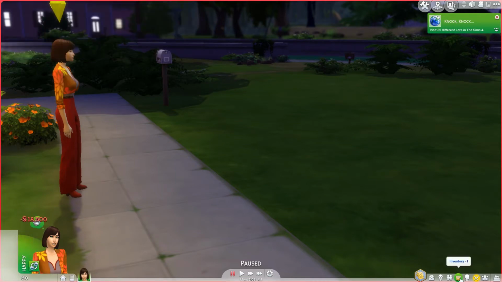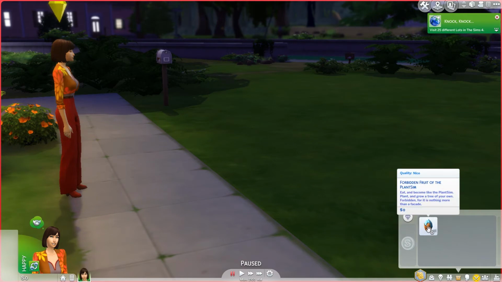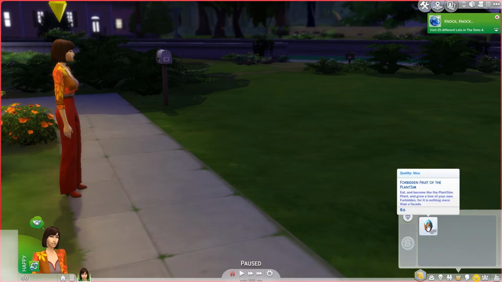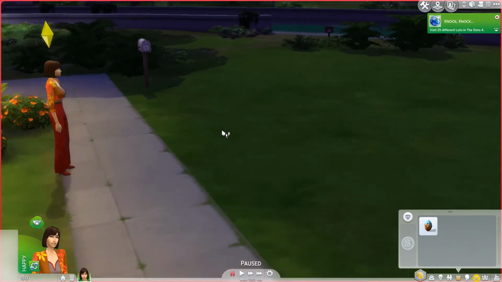And if we take a look at her inventory, she only has one thing, and that is the forbidden fruit of the plant sim, because that was one thing I was going to do for this particular drifter, is that her mom completed the plant sim challenge, and so I was going to have all the generations take one fruit with them. And there is a rule that you can take things from your previous houses, but you have to pay for them before you can buy anything else for your house. But this is actually worth nothing, and I'm not planning on using it to turn her into a plant sim per se. I'm planning on planting it, so it's not going to help her with not needing to go to the bathroom or anything like that.